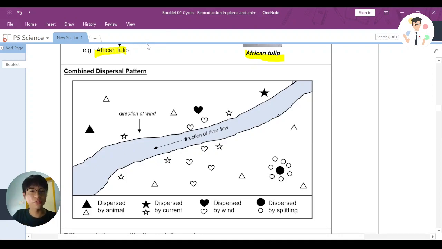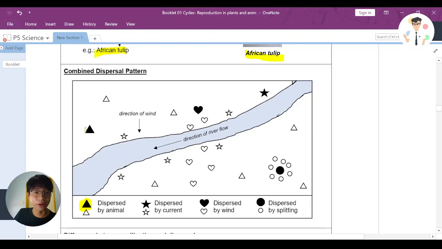So the first one, let's look at the legend here, the shaded triangle. Again, I'm using these triangle stars, but in a question, it can be totally different. It can be something like a diamond shape or something. So don't be confused if it uses different shapes. Okay, so the shaded one in here I indicate as a parent plant.